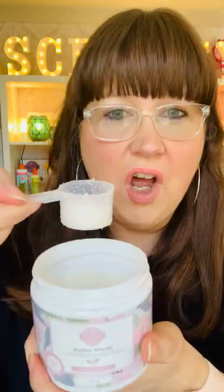Now, depending on the size of your washing, if you've got a typical washing machine and you've got two large bath towels inside, you'll probably just need half a scoop. If you've got 4 or 5 towels that you're quickly rinsing through and you want to just enhance the fragrance of the washing, then because of the quantity of towels, you might want a whole scoop. So a whole one of those.